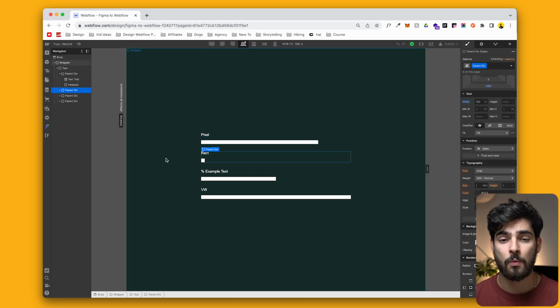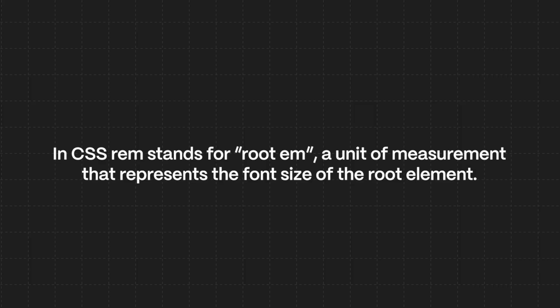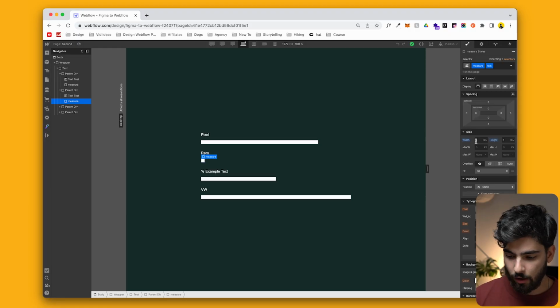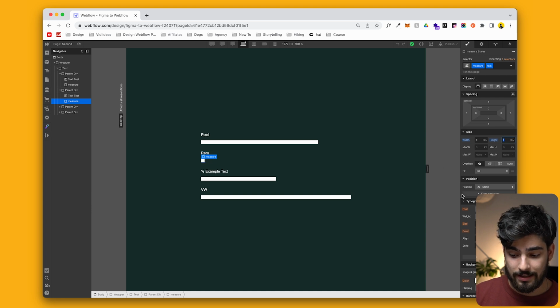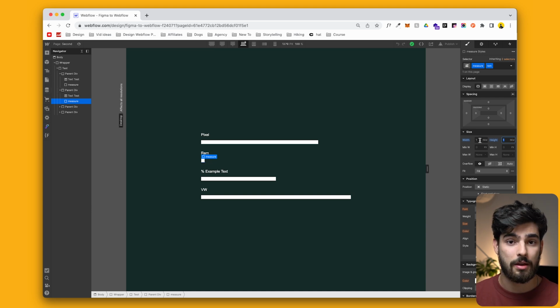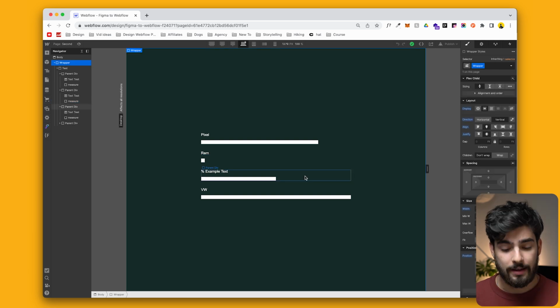Next up is REMs. To understand REMs, we need to remember that every viewport has a standard set size for typography. And in most cases, if you set a body into a builder like Webflow, it will usually be 16 pixels. So most viewports have it set to around 16 pixels, but you should double check that before you start building in REMs. So here we have an REM cube, and all I've done is set one REM to one REM. We'll get into how you can take a pixel into an REM a little bit later in this video. But for now, remember that 16 pixels is essentially one REM in most cases for the desktop breakpoint.